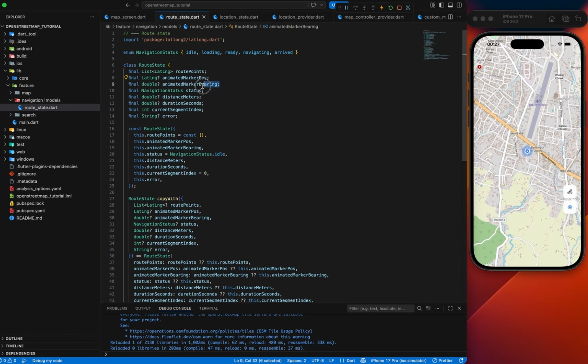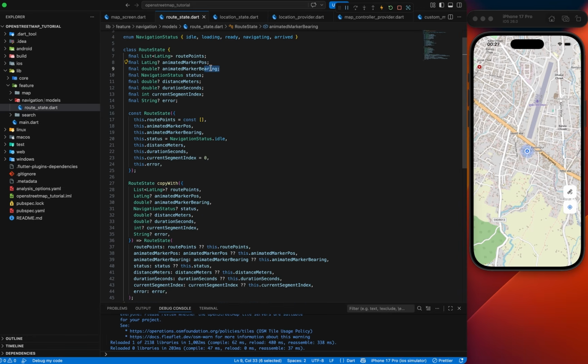This is the direction, the navigation marker show phase, and this will be the status. This will be the distance in meters, duration in seconds, and the current segment index, and this will be the error. If the OSRM API call fails, that holds the error message to display. It will be null, otherwise this will be important and will display this error. And this way the user can get the actual things that will happen in the background.